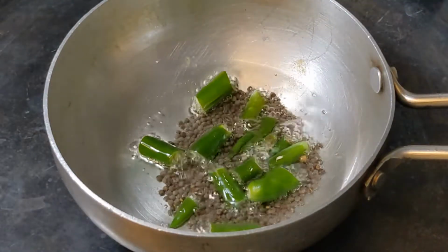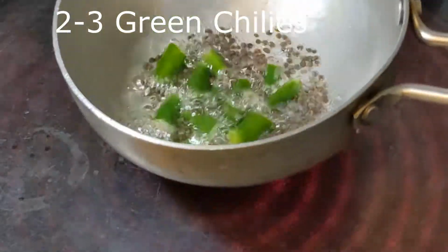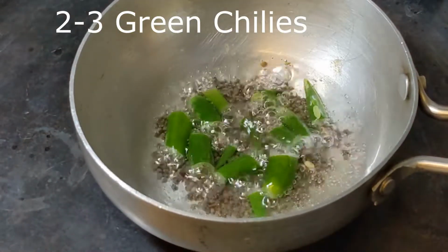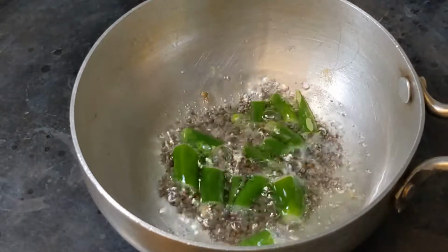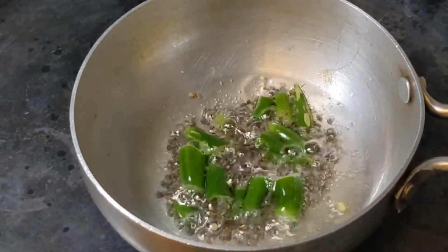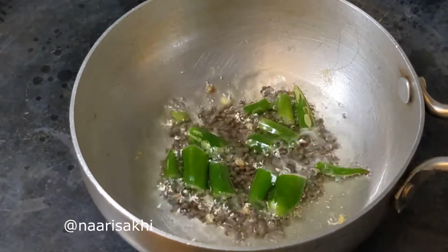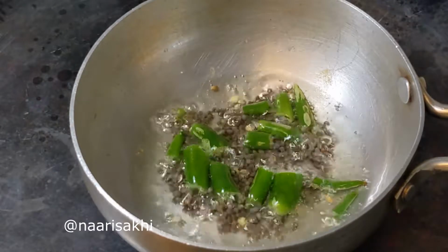I'm going to add green chilies. And green chilies, they should have those slight spots on them. So that is the time they will release the flavor. And the green chilies, some people have the habit of eating them, like I like to eat this kind of green chilies in the oil, so it will give a nice flavor.